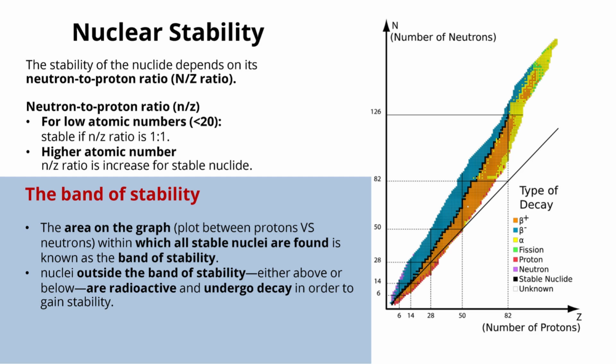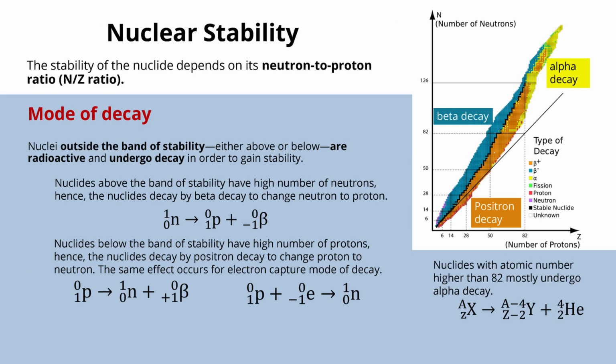Essentially, yes. And all these stable nuclides fall within what we call the band of stability. On a chart of neutrons versus protons, anything outside that band is radioactive. It will decay to try and get back into the band. So if a nuclide is above the band, too many neutrons. Correct. It'll likely undergo beta decay. A neutron turns into a proton, emitting an electron, a beta particle.